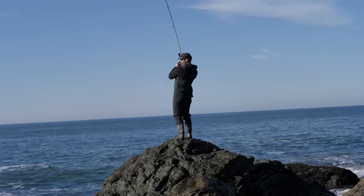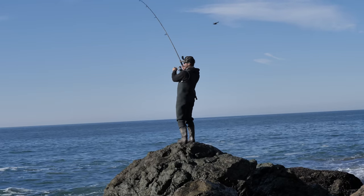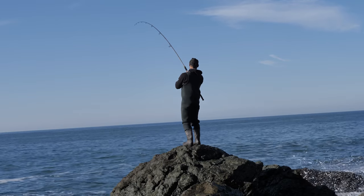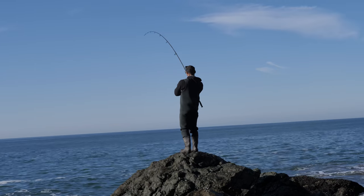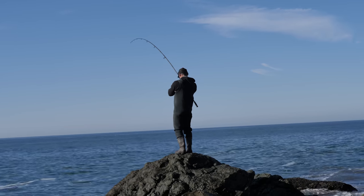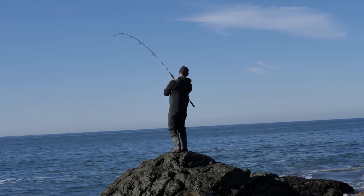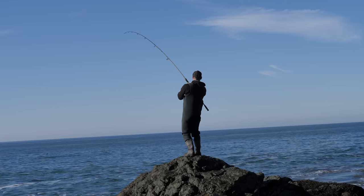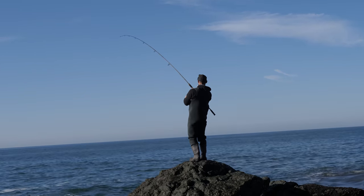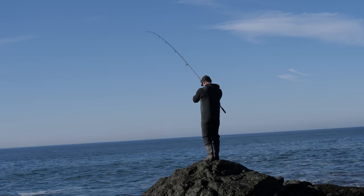Oh yeah, there's something. Crab, got a crab. Oh yeah, it feels good. That feels good. You got a Dungeness, guys, I think. Hopefully not a rock crab. That feels good. Wow. Let's see. That's a Dungeness. That's a Dungeness.